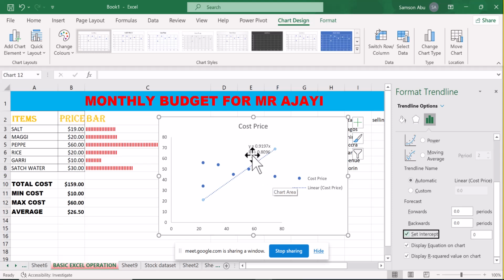Now this R squared is the R squared of the chart. If you are using it for relationship, the relationship between cost and price is 80.9%. Do you understand me? Yes. Okay, so looking at this value, the relationship between the cost and price is 80.9%. So it's not 100%, but it's positive. So it's a good relationship. That is what your cost price and selling price are telling us.